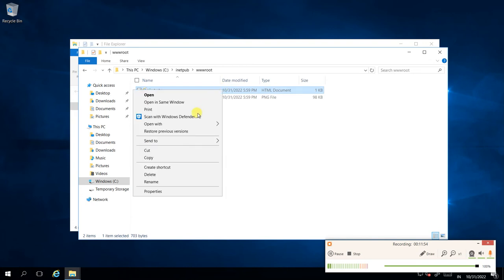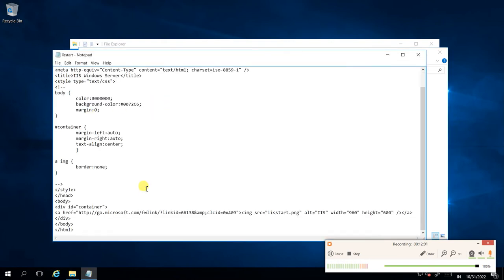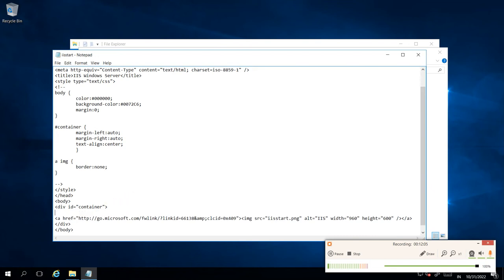I have to edit this HTML document to identify which VM you are accessing. I'm going to put it inside a paragraph. P is used for the paragraph, and I can write here, this is the VM1, and you can also use the closing tag. Nothing else you have to do, just press Ctrl plus S, and then close it. Not a problem.